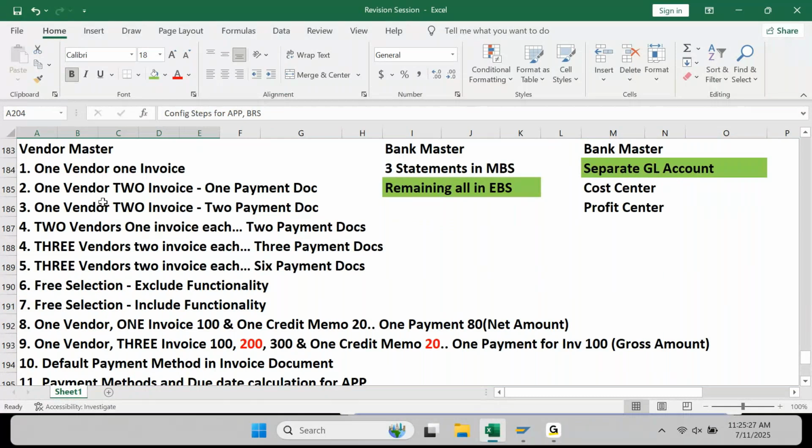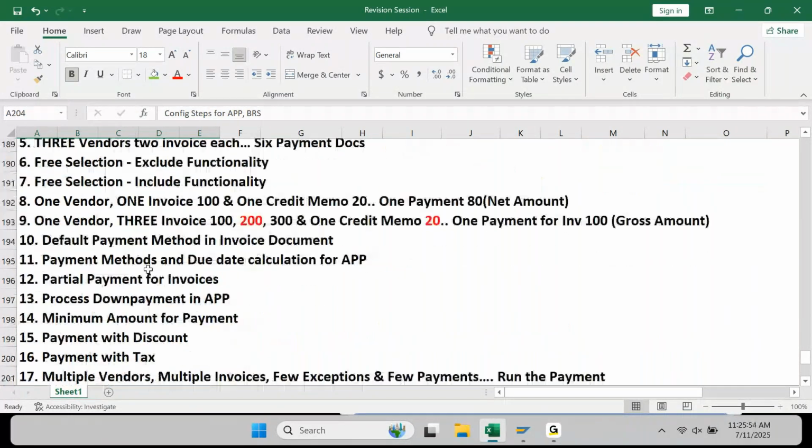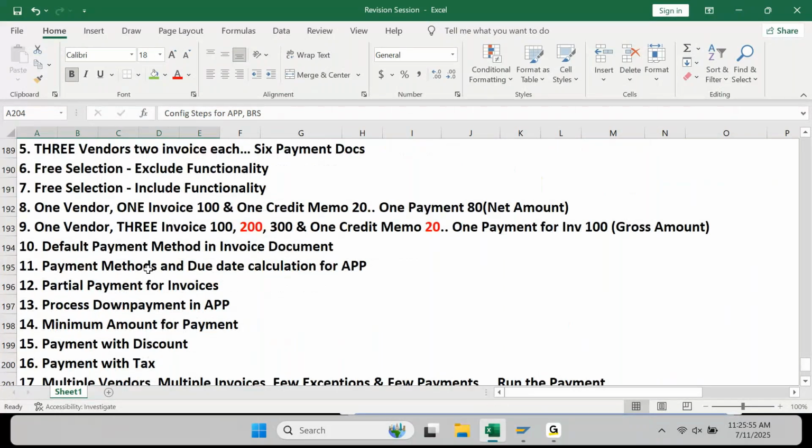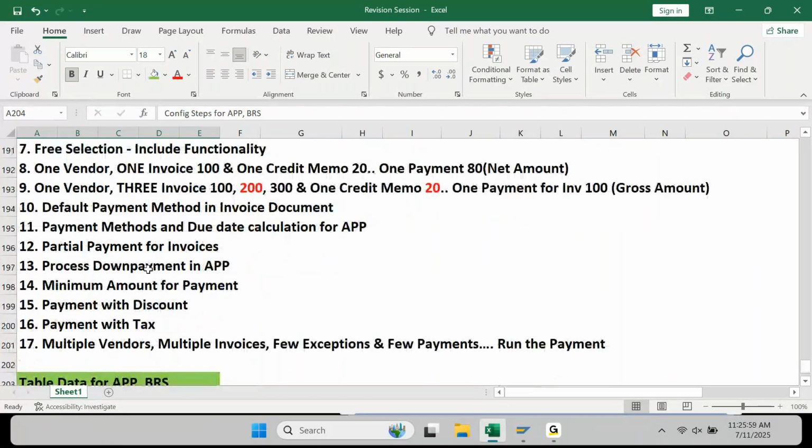So in a new company code, we don't have to do anything? No, it's not required. These scenarios we have to practice in the existing company code. Even if you want to do it in a new company code, it is okay. But if existing takes 2 hours, a new company code takes 6 hours. So instead of a new company code, pick the existing company code. A new company code you will be using for a different purpose that I will tell as we move forward, so that you will have a fresh company code to execute different scenarios which are undisturbed.